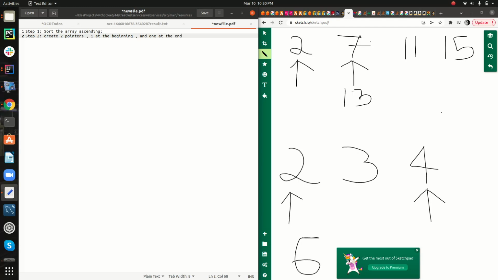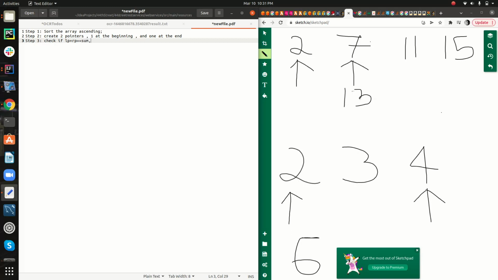Step 3, check if LP, that is the left pointer, plus RP is equal to sum.